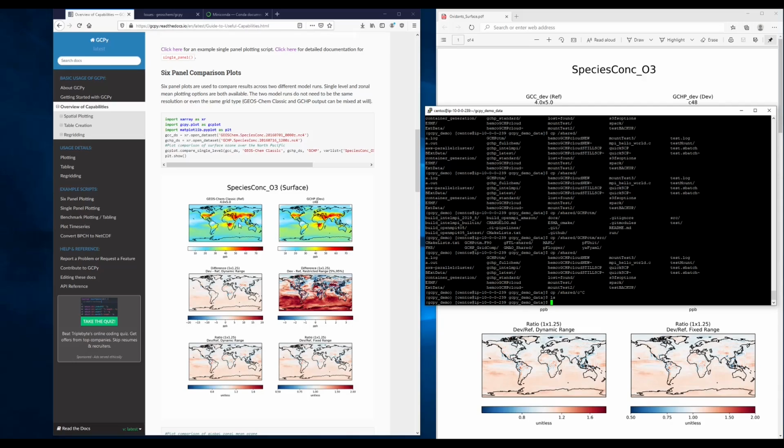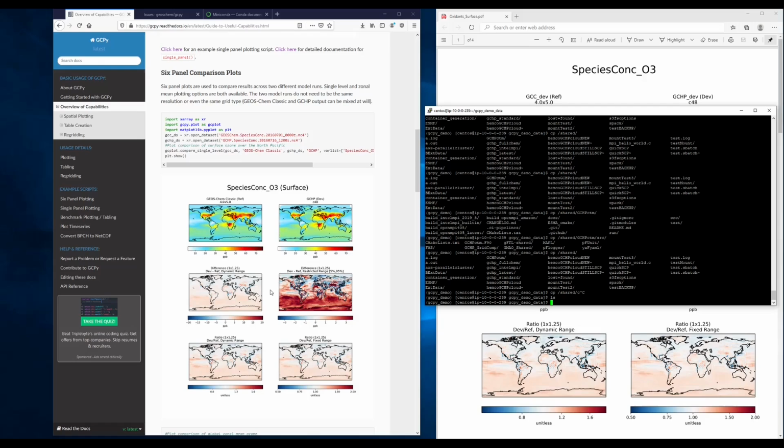Notice that although the run on the left is on a lat-long grid with a 4x5 resolution, and the plot on the right is from a run with a C48 resolution in cube sphere format, these different data sets are able to be compared in these plots. This is a capability that you do not need to handle on your own. GCPy will handle plotting across different grid resolutions and types. In this case, GEOS-Chem has chosen a lat-long grid of 1 by 1.25 degrees to compare the two data sets.